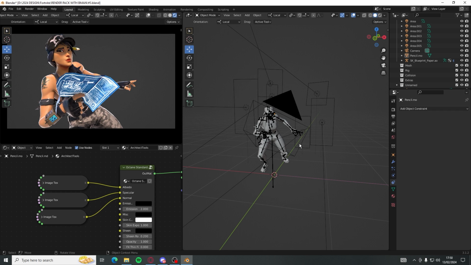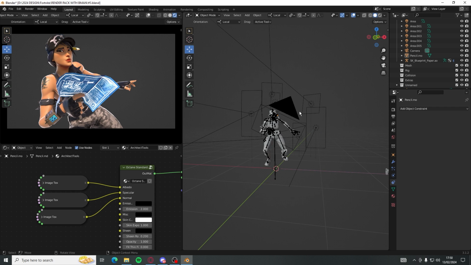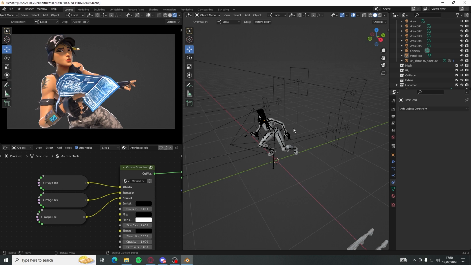I just kind of cut it for a sec just so I could kind of get my head around the scene a bit. Didn't want to take too long. So yeah, as you can see, this is kind of how lighting works with area lights. So do take your time with it, and you've just got to think predominantly, where is the lighting coming from? And you should be able to see that from the scene.